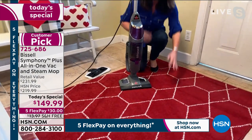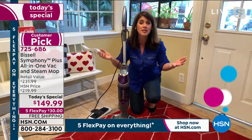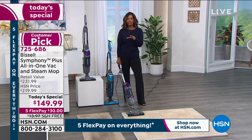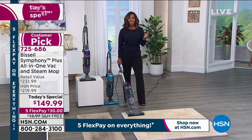Now I can vacuum, but I've also refreshed my rugs and carpets. We've spent so much money on our rugs. You can do everything with this vacuum on almost any surface of your home. Those areas in our home that just stay a little bit gunky, always need to be refreshed — this is a really easy way to do it. Especially in the winter when people are coming in with mud and slush on their boots, this just makes it really simple.